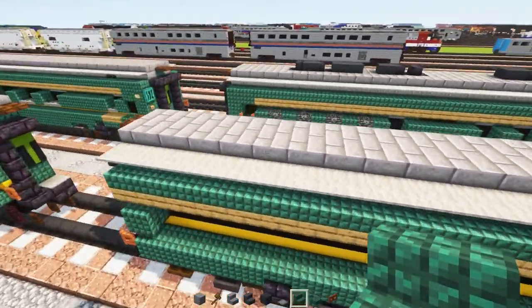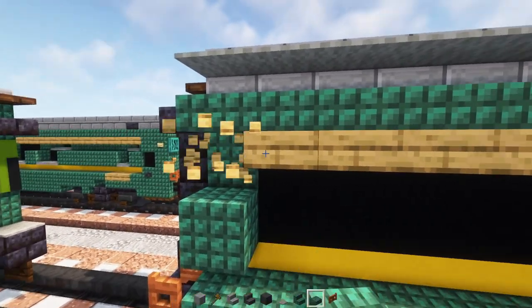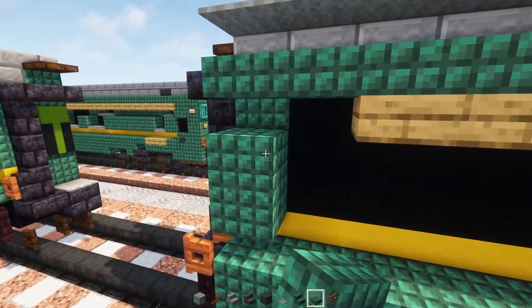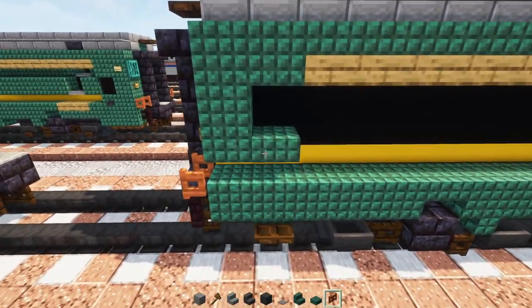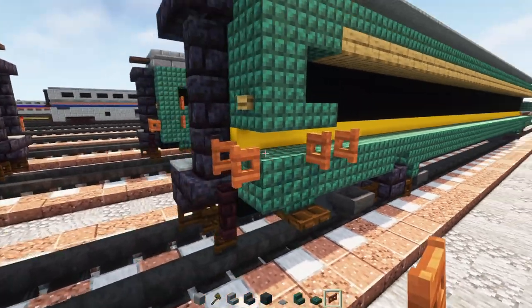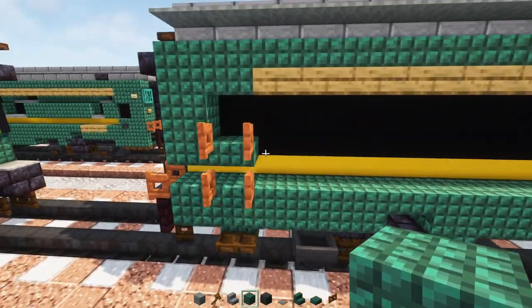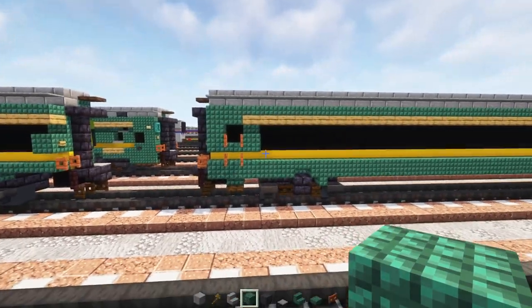Then we'll go off to this other side here, and then we're going to delete these 2 oak slabs here. And then we'll add in dark prismarine block here, and a slab here, and another slab down there. 2 blocks tall of this acacia fence gate. Yeah, that actually goes all the way up like that. Then we'll add in dark prismarine block here, and then another one on the inside of it like this.